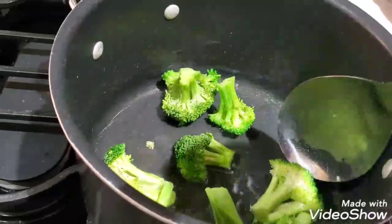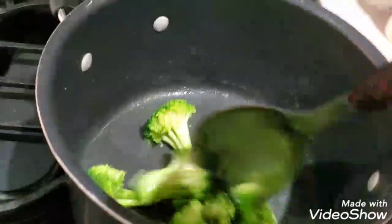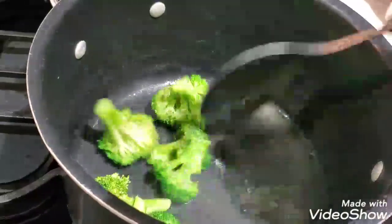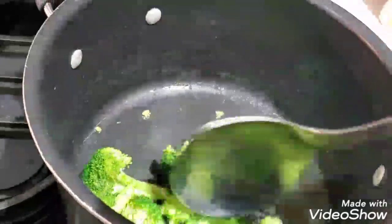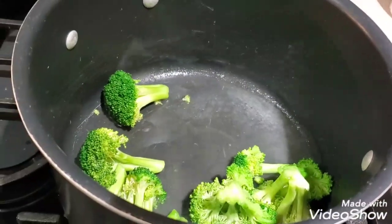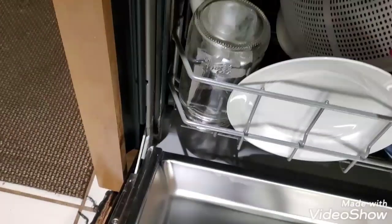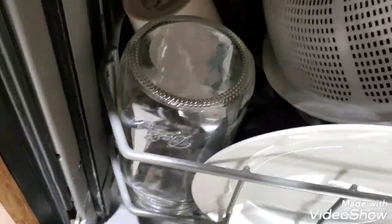Ideally, I would have loved to add black pepper, but at this point, just salt and butter is enough, because the fish will have a little bit of sauce to it. So that's that. We're going to allow that to steam. Let's get the cover to our pot.